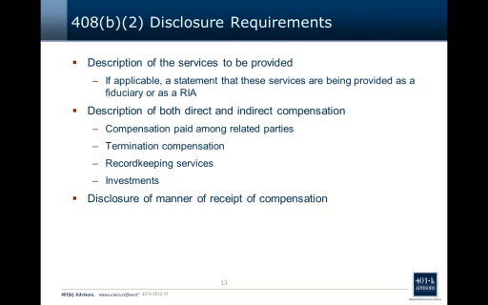So it's really important that you understand with any provider that's out there what they're doing, how they're getting paid, what the dollar equivalent is. And at the end of the day, the DOL is going to expect that once you have this information in your hands, you're going to be in a position to determine whether or not these fees are reasonable.